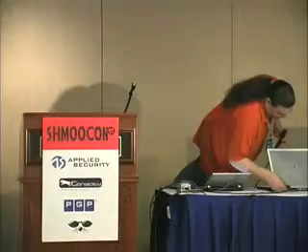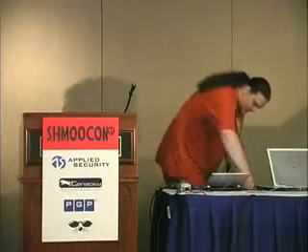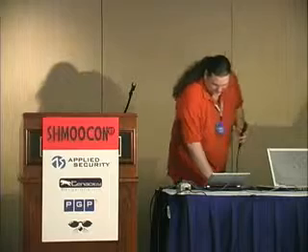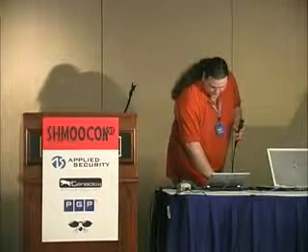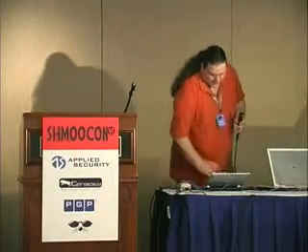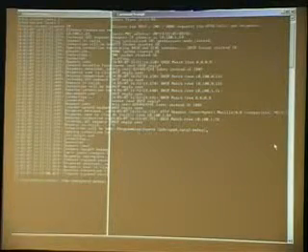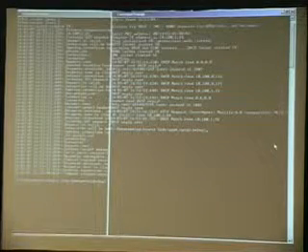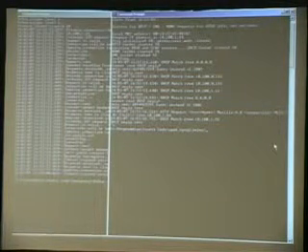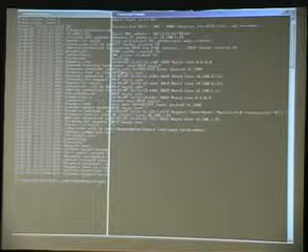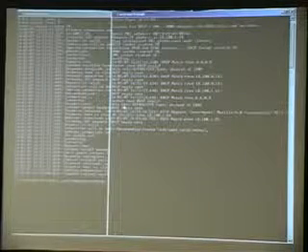So, in fact, let me stay here. This is what happened when I plugged into the Shmoo network for about 3 minutes. On the top at the moment, you can see the WPAD attack tool, and you can see there's a few different DHCP queries coming in. You can see it getting somewhat confused by a broadcast query.